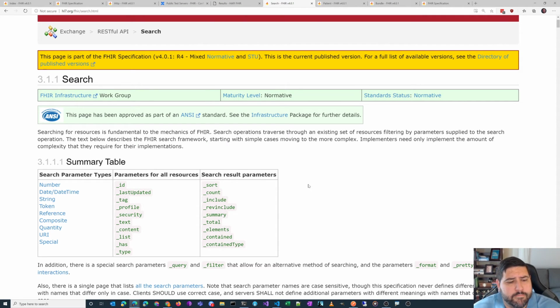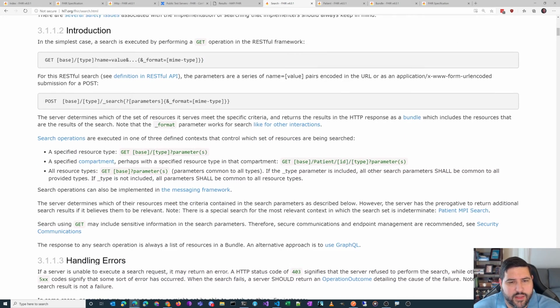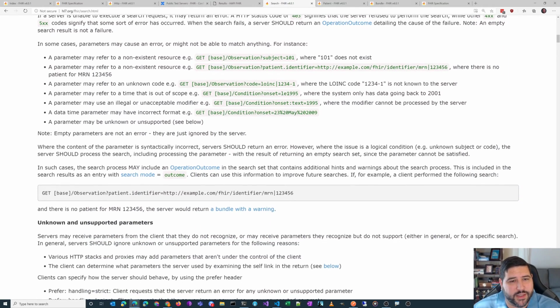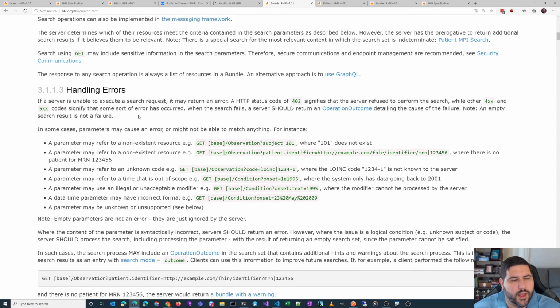I'm not going to go too far into search in this video, just because, again, this is its own topic, which can go for quite a long time. But in general, there are semantics covering the syntax for different types of searches. For instance, we've been using ID, which is a pretty simple one, but if you want patient identifier, that's something that can have both a system and a code.